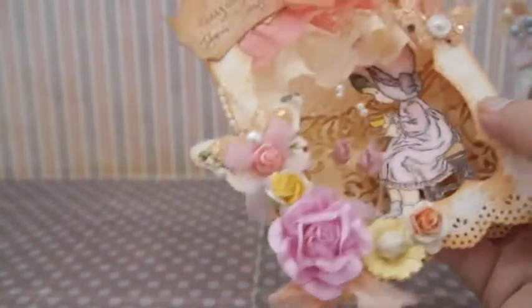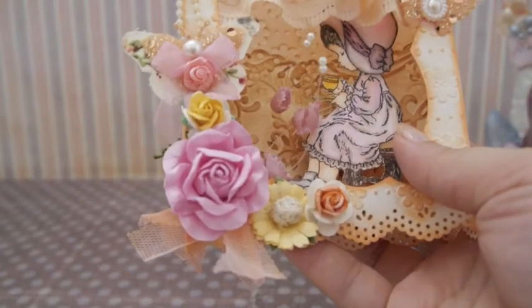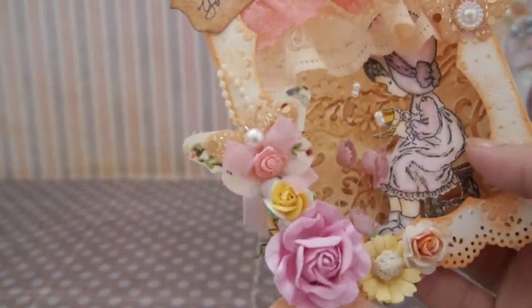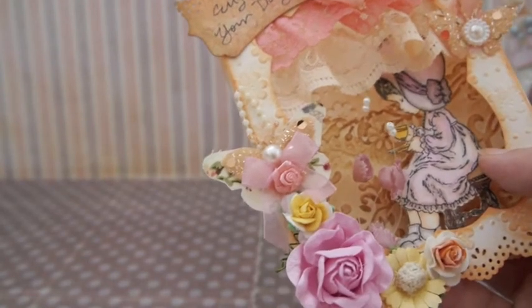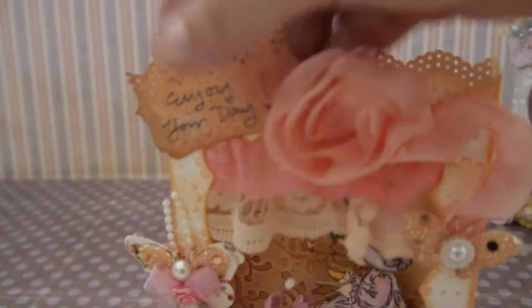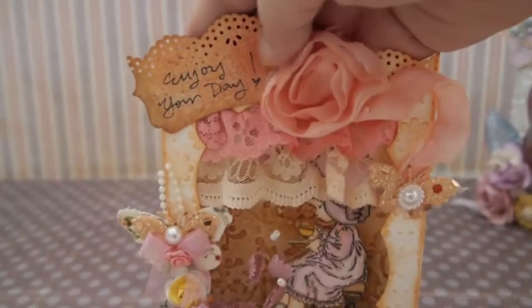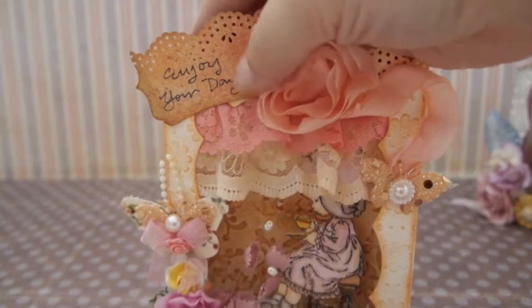Over here, I just decorated it with some mulberry paper flowers that I have in my stash. And these are my handmade butterflies that I made following Annie's tutorial as well. Love it, Annie. It's just so pretty. And then on the top here, I punched out this paper, and I glimmer misted the paper before I punched it out, guys.